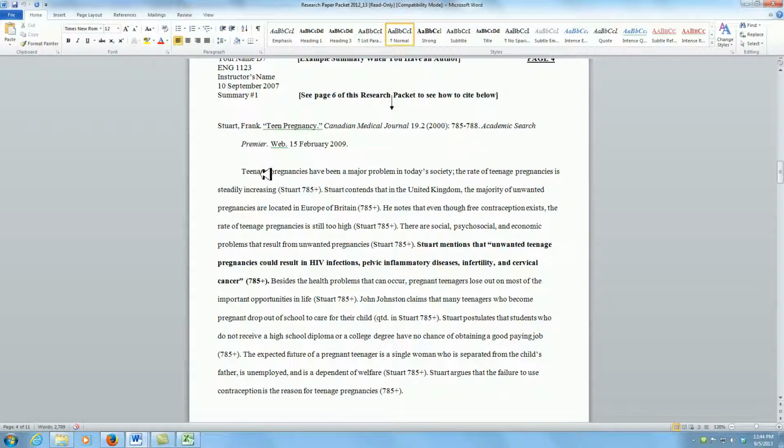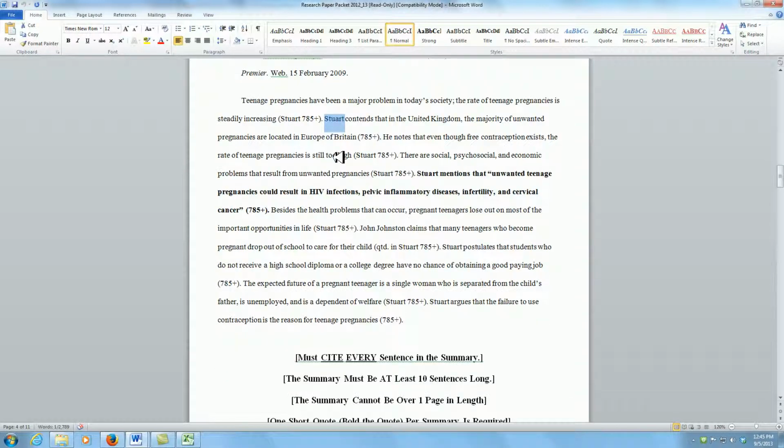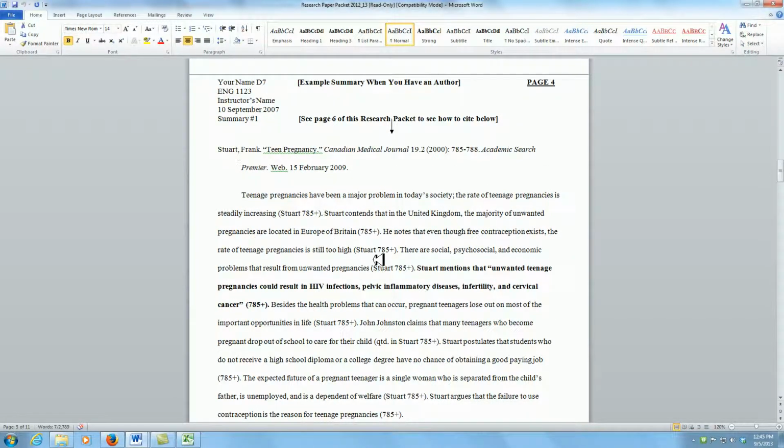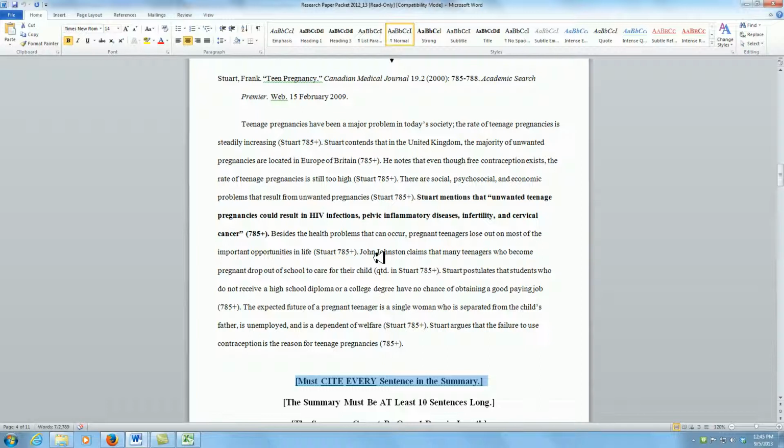When there is no author's name in the sentence, you're going to have to put the author's name at the end, but if the author's name is in the sentence, you're just going to put the page number at the end. Every sentence in a summary has to be cited. I know that probably seems contrary to what you've heard before, but every single sentence is going to have some type of citation. Every sentence will be linked back in some way to this original author. We do that so that at the end, when we start copying and pasting and moving things over in order to create our paper, you won't have to go back and find out where the source information came from.